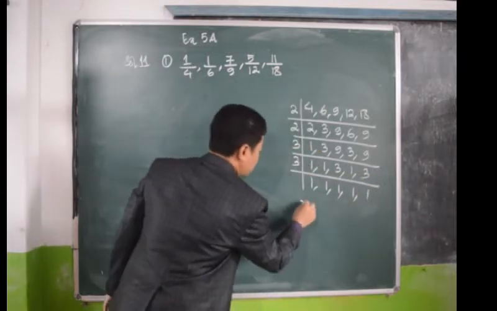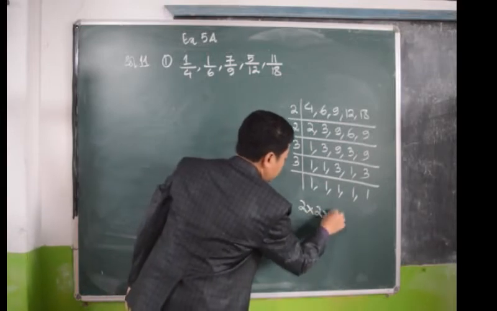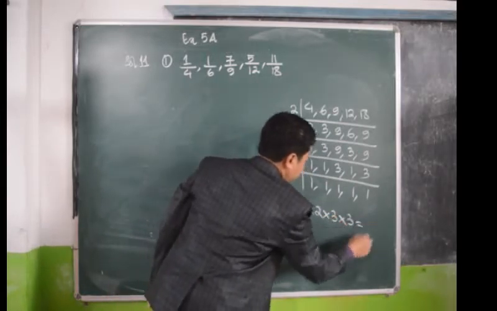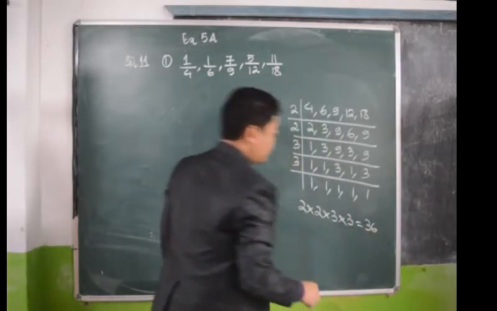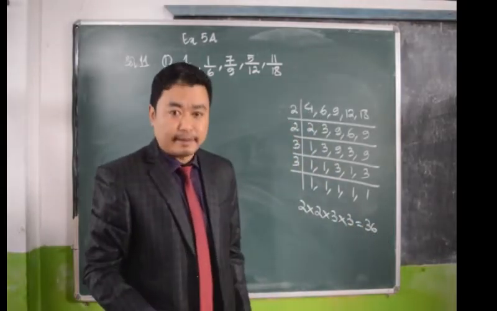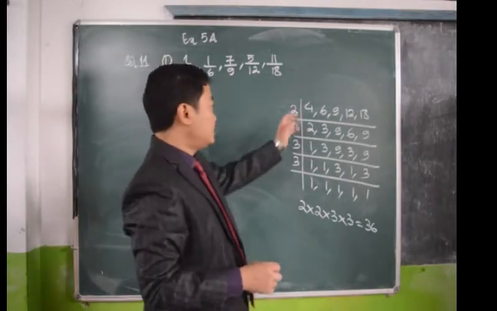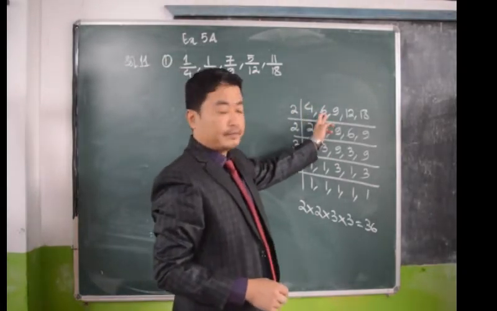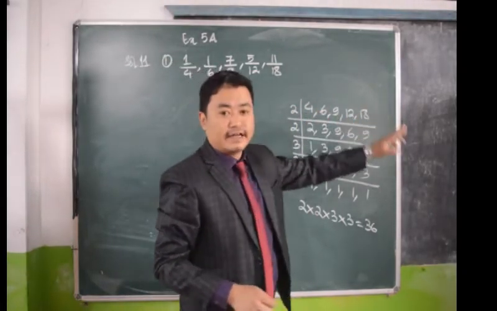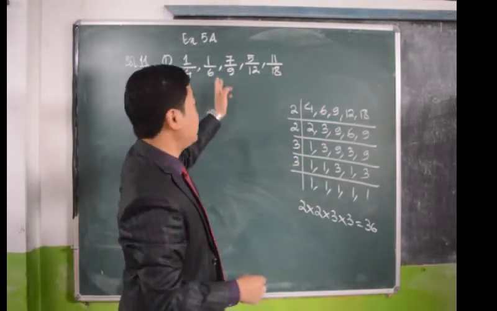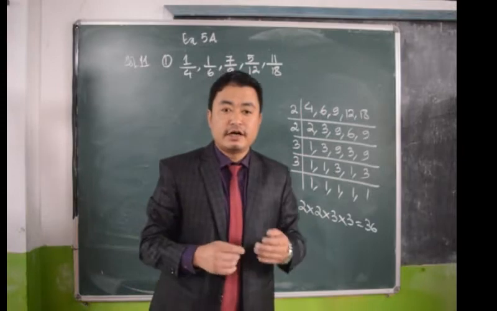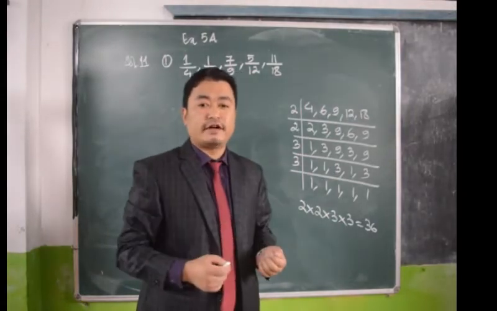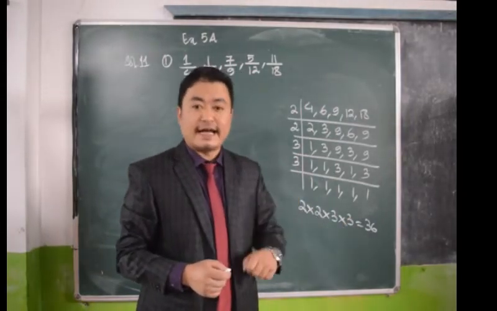So what we got here is 2 into 2 into 3 into 3, that is 4, 3 times 12, 3 times is 36, so we have 36 as our LCM. That means every number here, that is 4, 6, 9, 12 and 18. And what we have taken? We have taken the denominator. Remember that. Why have we taken the denominator? Because we are instructed to convert the given numbers into like fractions, isn't it?